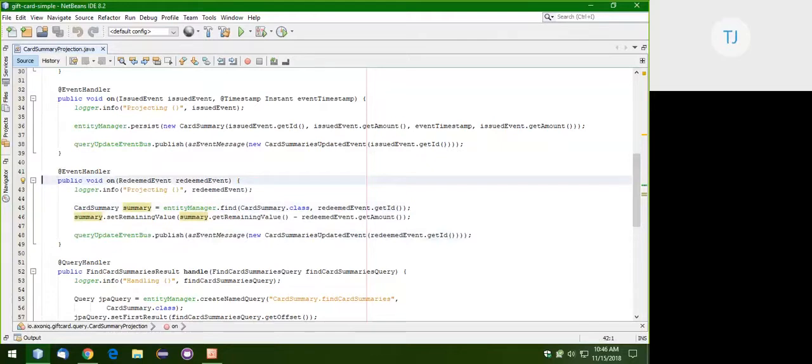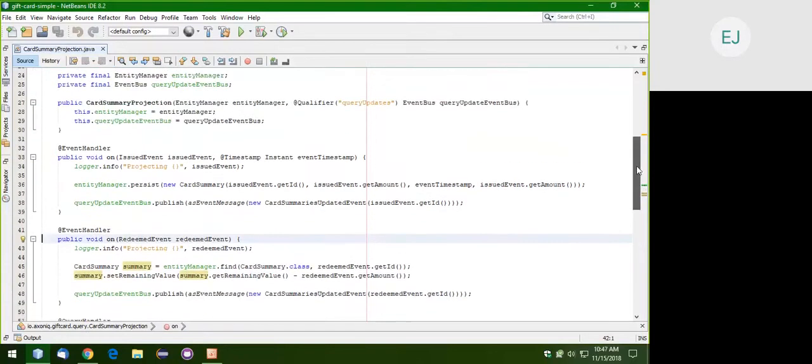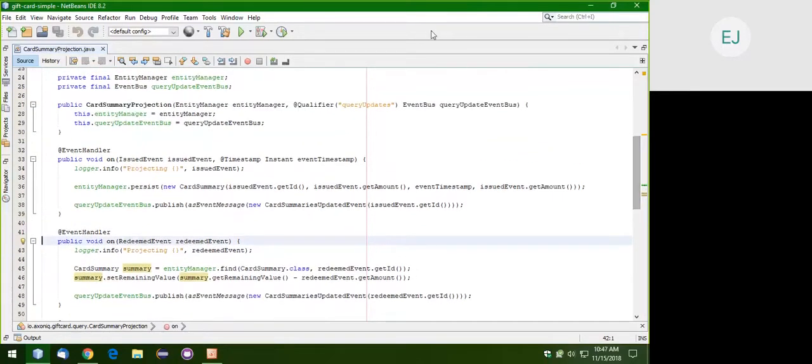Okay, I have a quick question here. Previously you talked about the command handler and the event sourcing handler. And now this is a view, so in a view you just have an event handler and a query handler. Is that right? Let's forget about the query handler for now and just talk about the event handler.